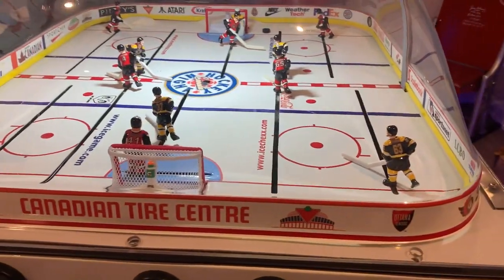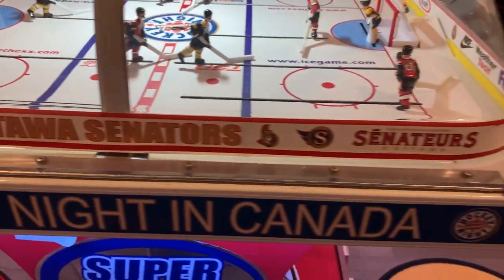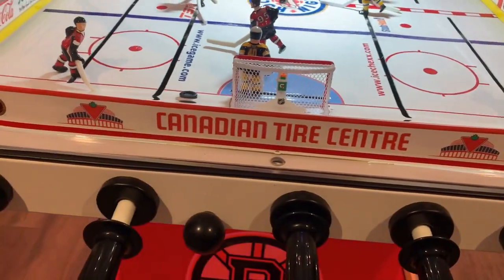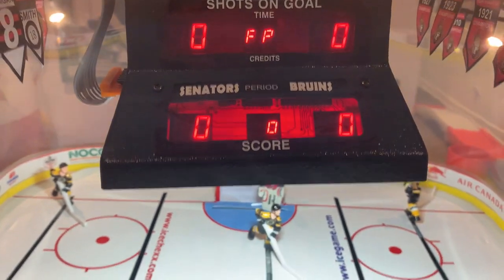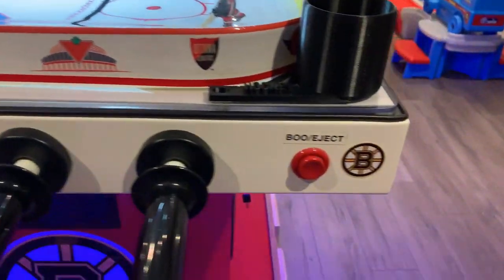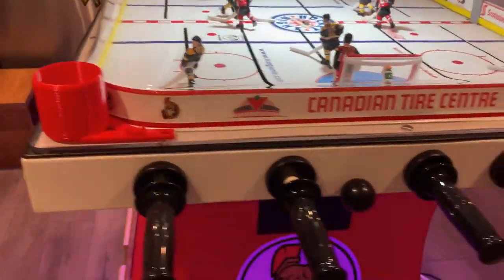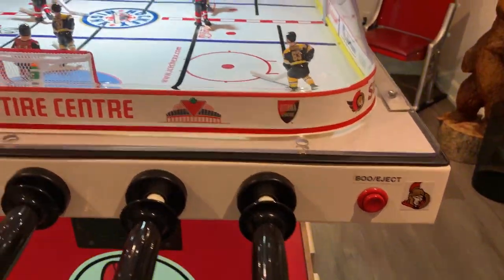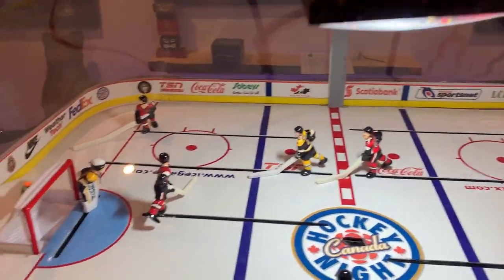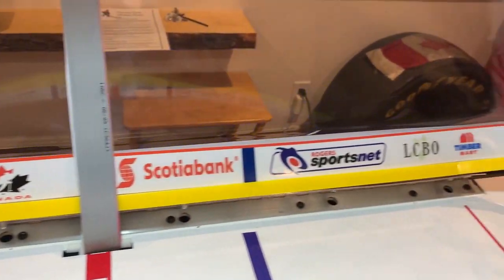All the way to the rear he'll put any logo you want on it. The package I went with included not only the boards but inside and out — he also does the scoreboard. He'll put the teams on there, include the logos down on the base, the boom button, and the logo of the team on the Senators side. I'll just pop the dome so you guys can have a look inside — it's really really well done, high quality decals.